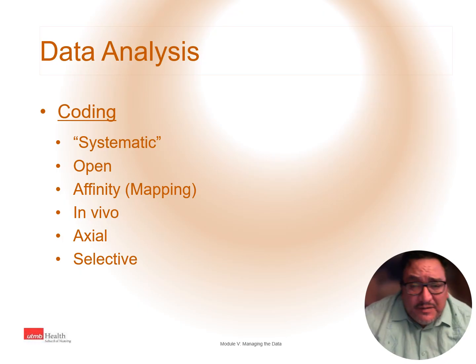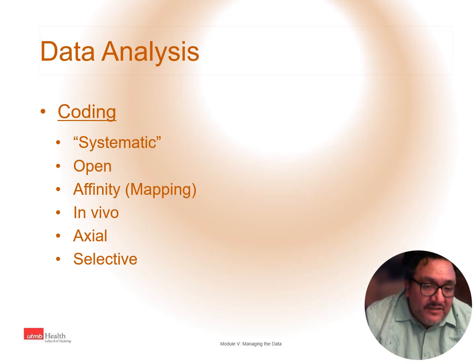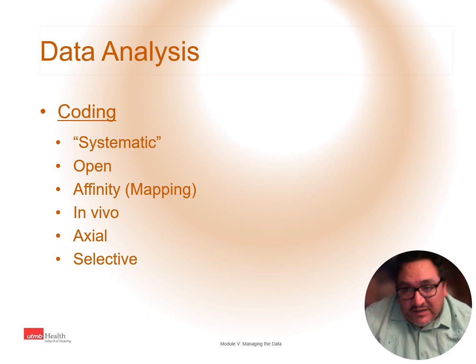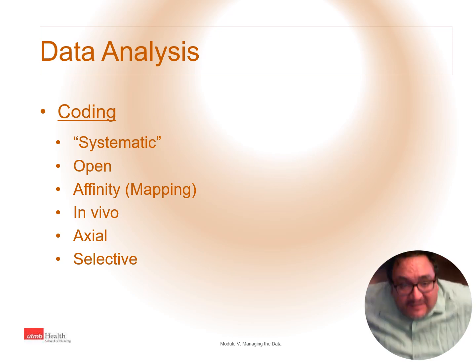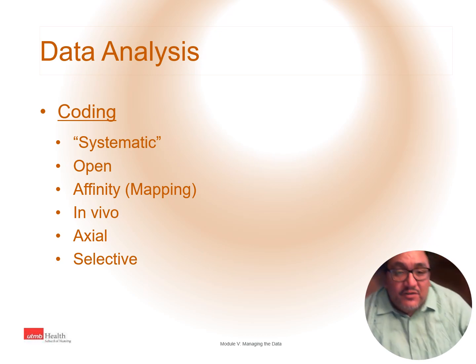And the last part, selective coding. For all you out there who are really interested in grounded theory processes or methods, when you start reading a little of the grounded theory text, you're going to see that it starts off with open coding. You're going to go to in vivo coding because, remember, you're building a theory from the ground up, literally. So you use a lot of in vivo coding.